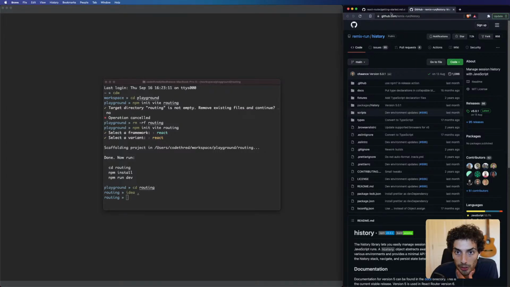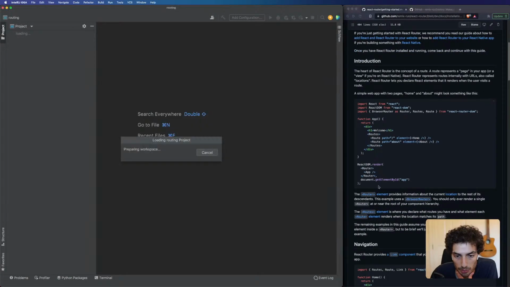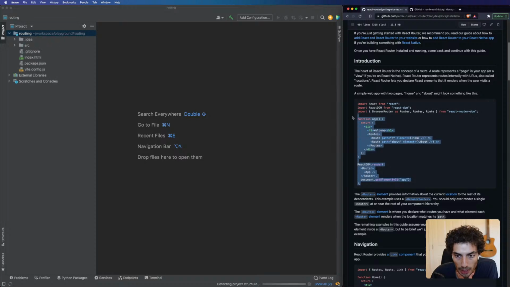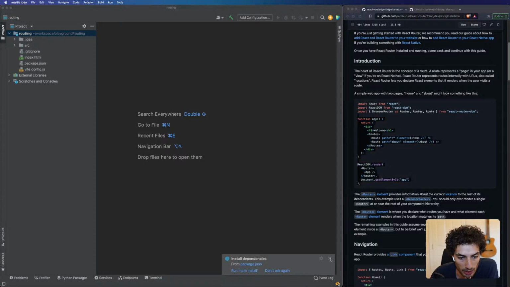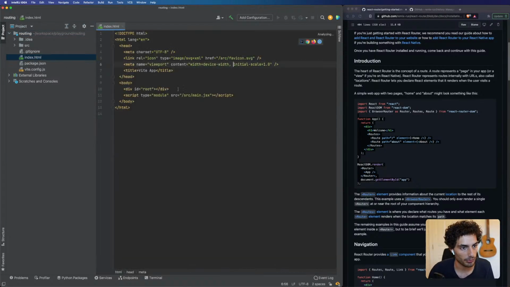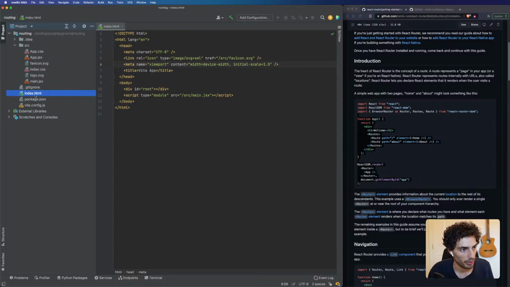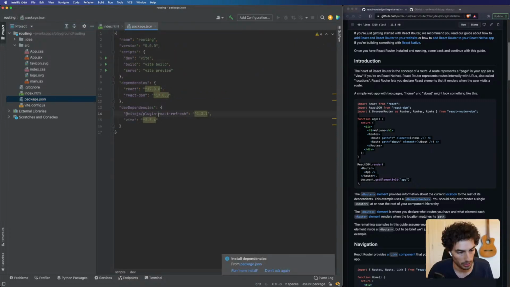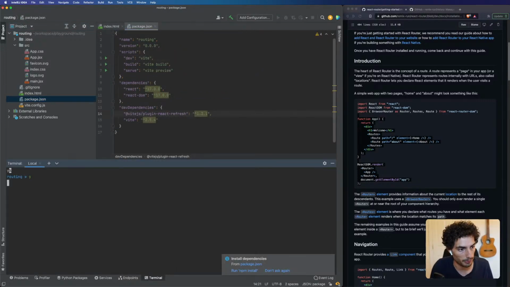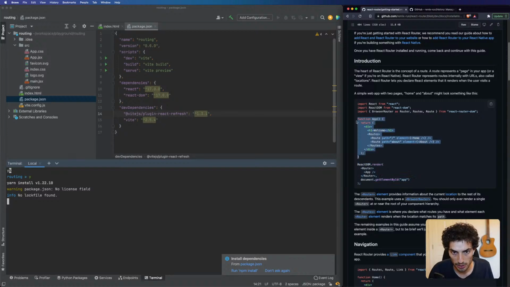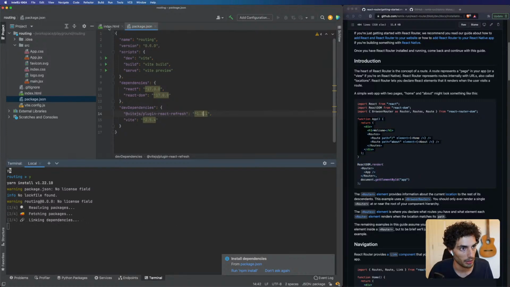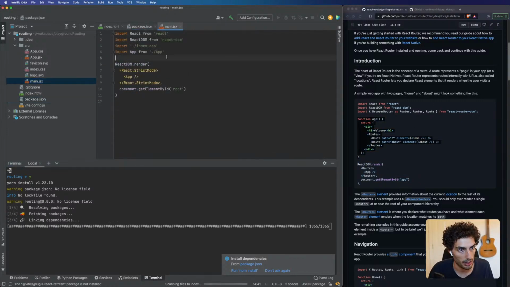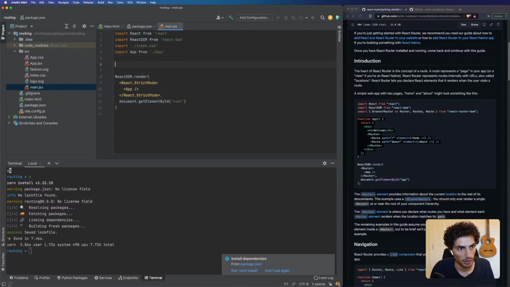So again, the goal here is to basically take this and be able to get it working without React Router DOM. So let's see that in action first. So I've got Vite open here. I'm just going to make sure I install dependencies. I'm going to copy over just this app, just as is. We'll jump into main.jsx and we'll just paste that there.